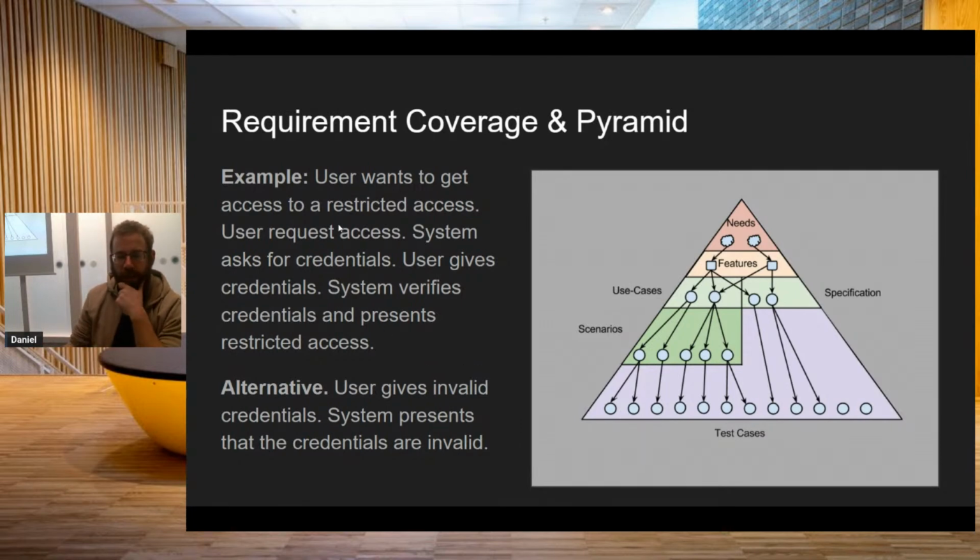The first sentence here is just the need of the user to get access to a restricted part of the system, and then we ask for that. When we ask for logging in, on my phone, if I open the phone, it is not logged in, and I automatically get this question for access just by starting up my phone.